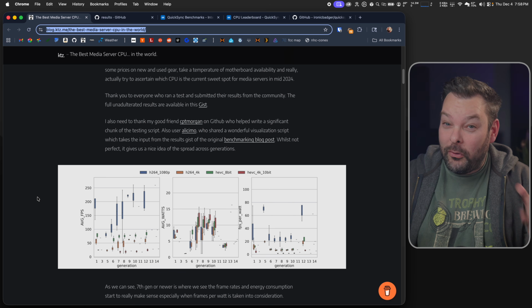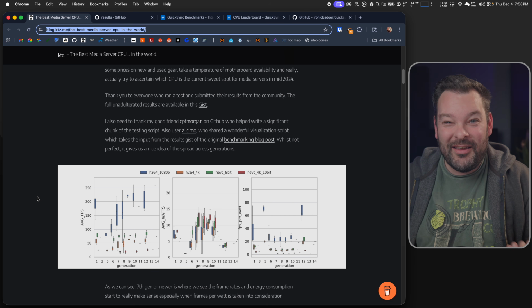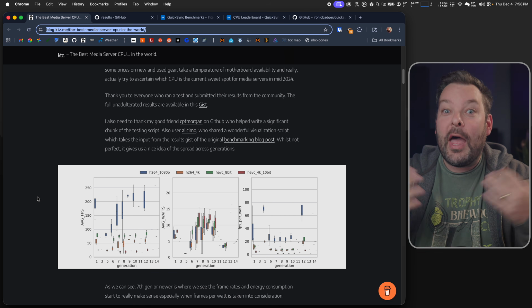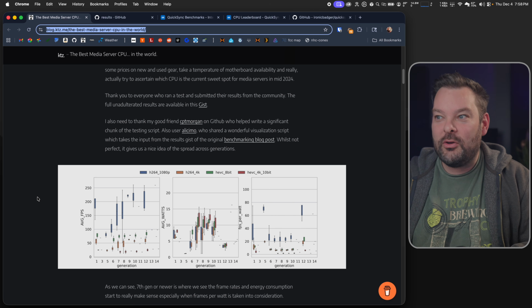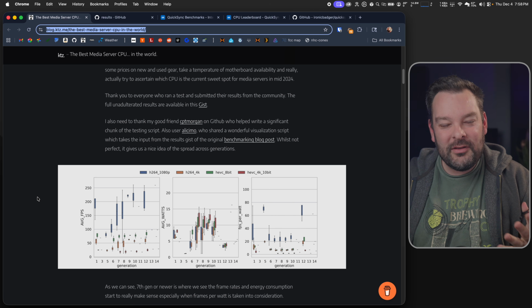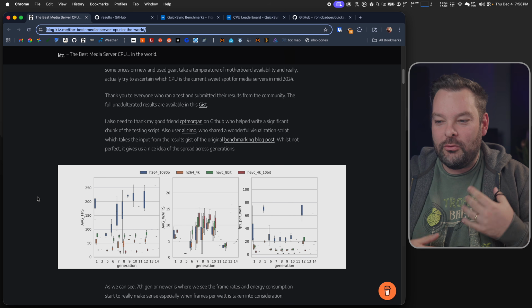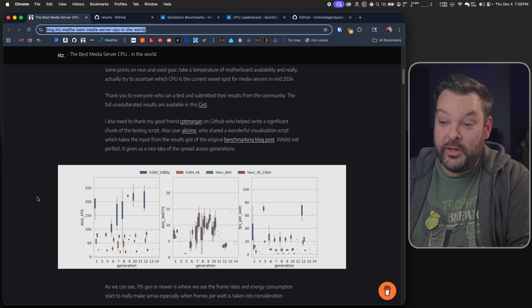I don't know, but these are all the things that when you're building a media server kind of matter. We don't want to be chucking thousands of dollars at this thing. We just want to try and build something that's going to last a bit of time, but also grow and scale with our needs as we change as well.